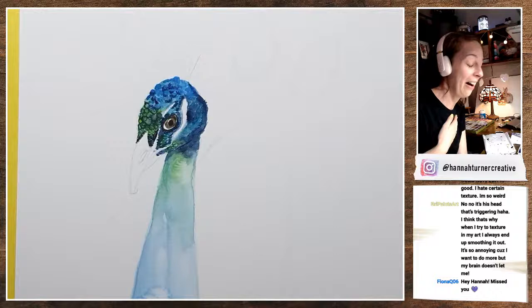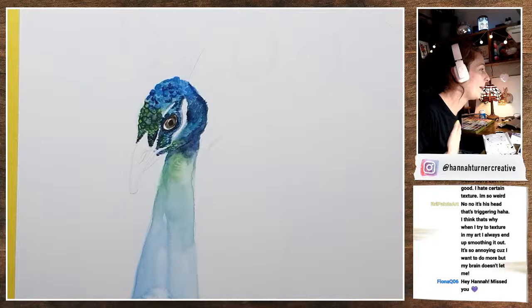I think that's why when I try to texture my art, I always end up smoothing it out. It's so annoying because I want to do more. My brain doesn't let me.